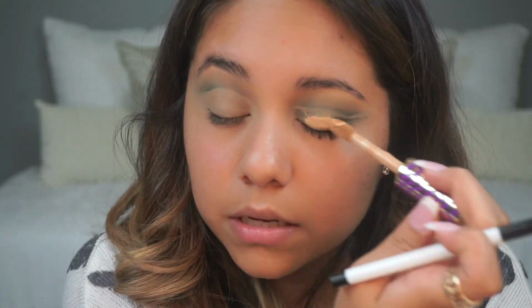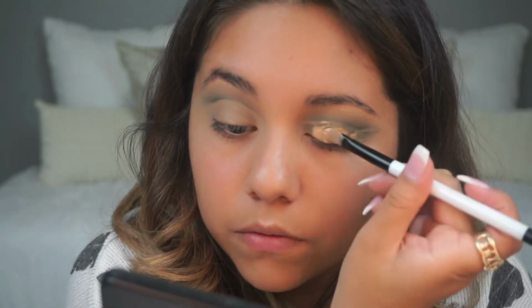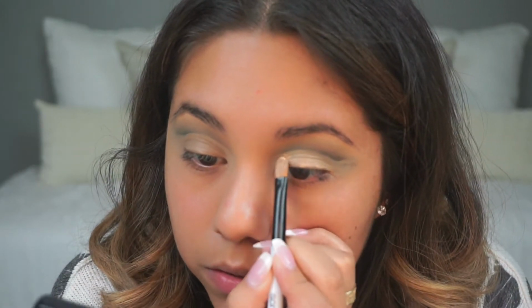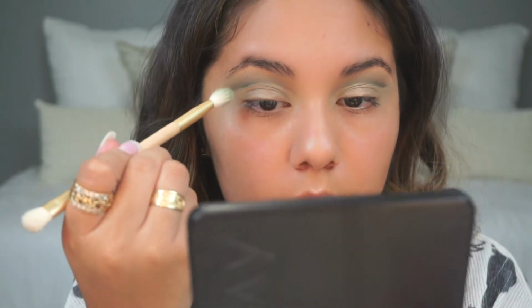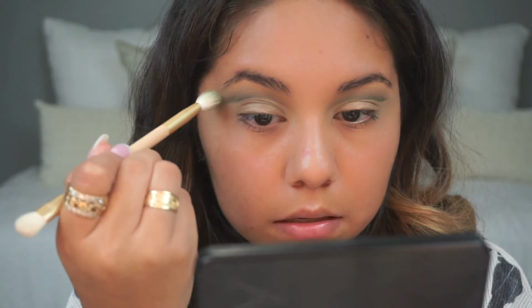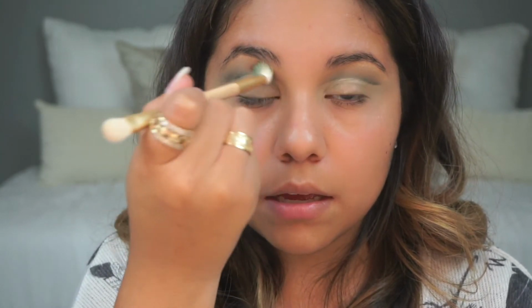And then after I define the line, I'm just gonna take some concealer like I did the first time and put it underneath the line I just created, and then put that all over. I feel like I need to define the line a little bit more. Takes me a little bit longer to do it. So I'm gonna go in one more time and really define that line. What I like doing is taking the brush that I used to blend everything out and then going back in again.